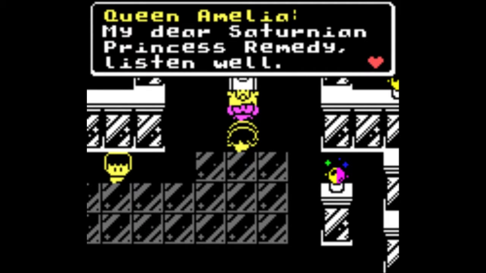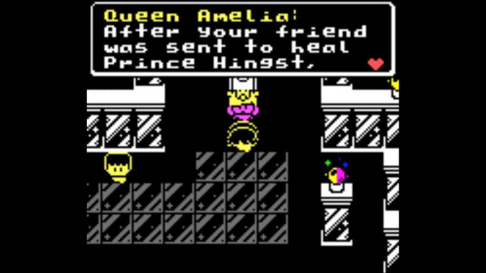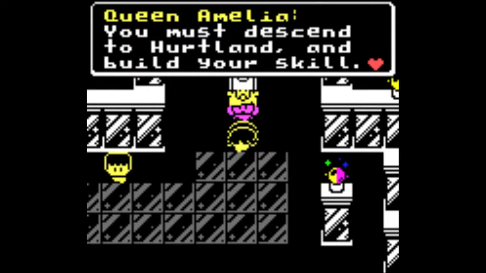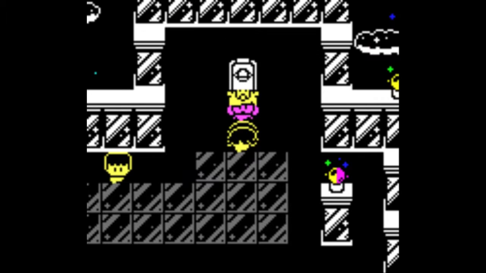Queen Amelia, okay. My dear Saturanian Princess Remedy, listen well. You may have just graduated from healing school, but you must now undertake a very difficult task. After your friend was sent to heal Princess whatever the fuck her name was, she disappeared and hasn't been heard from since. You must descend to Hurtland and build your skills. Then, see Princess in the royal castle. Well, off you go. Take care of my precious Remedy.